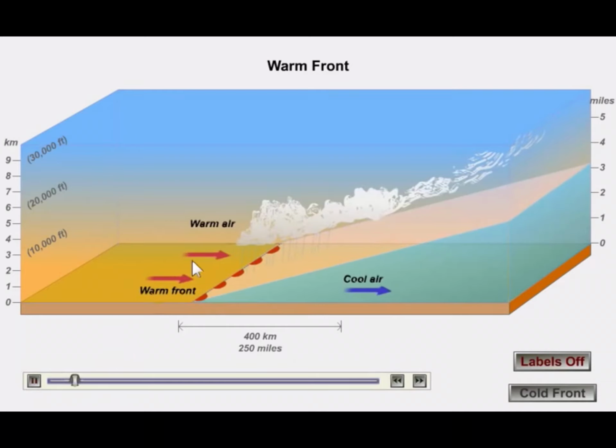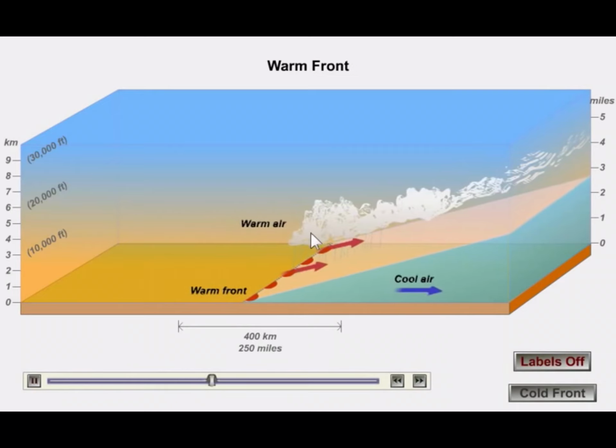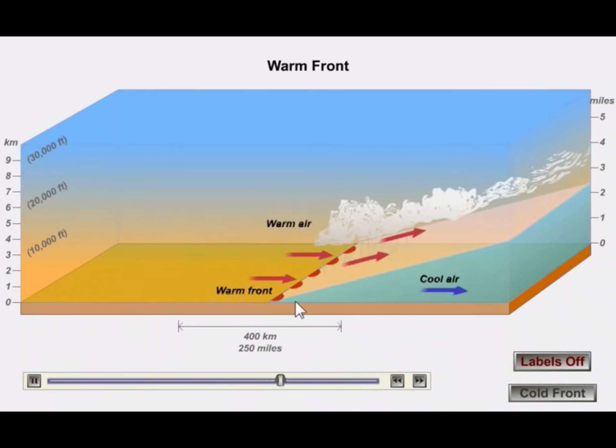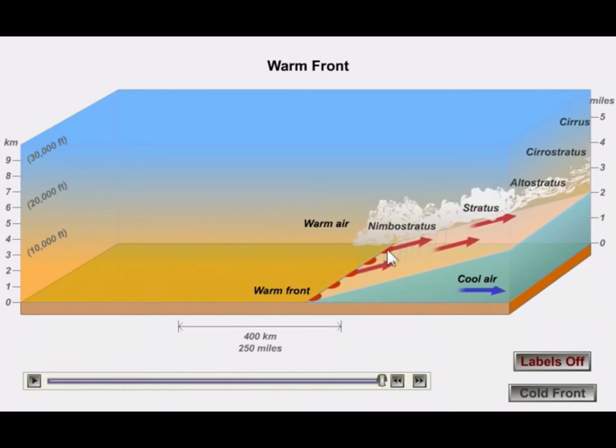On long warm fronts, you typically have more mild, more mellow, more spread out rainstorms rather than really local, intense thunderstorms. And if you're looking at the weather on the news, they mark warm fronts on maps with red half moons that point in the direction that the warm air is pushing the cold air. So that's cold fronts and warm fronts, major precipitation belts in many places on the Earth.